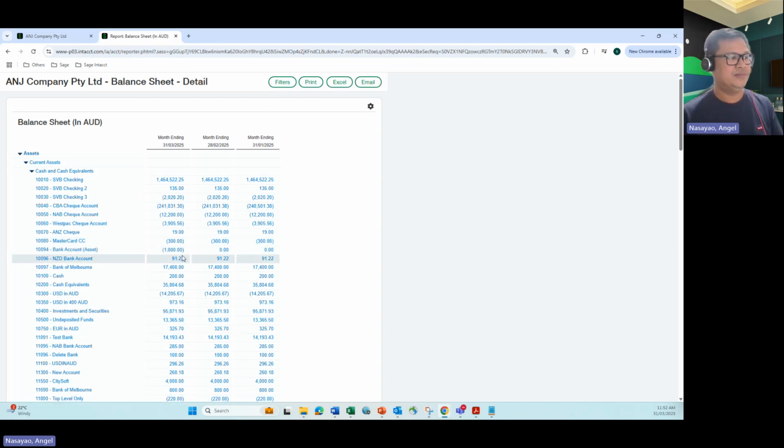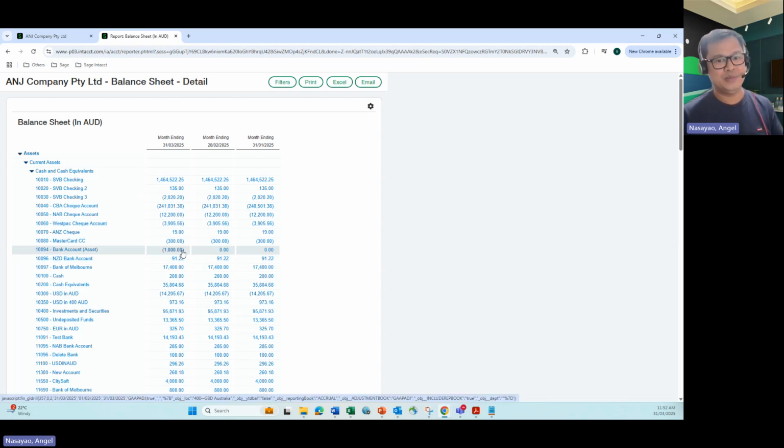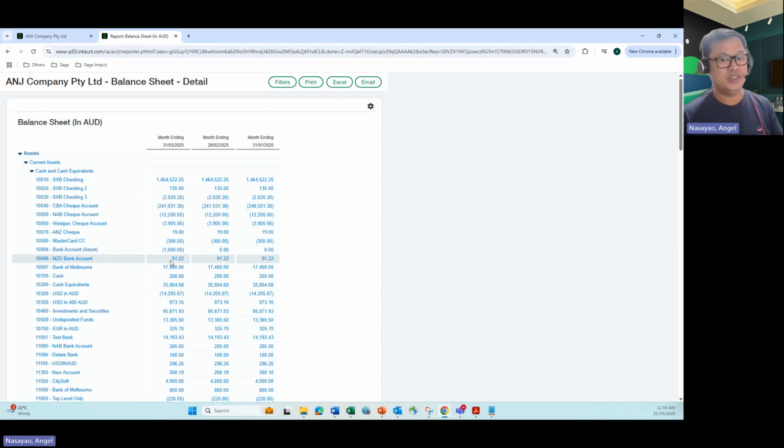And essentially, what I'm saying is that if that bank account has a credit balance, which is not equal to the normal balance, I would like that to be shown under current liability, other current liability, as what I have defined on that bank account earlier. All right, so it should be moved from 10094 to 20094, which is an other current liability account.